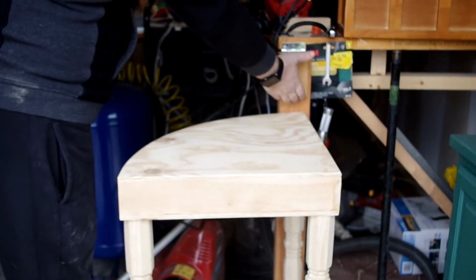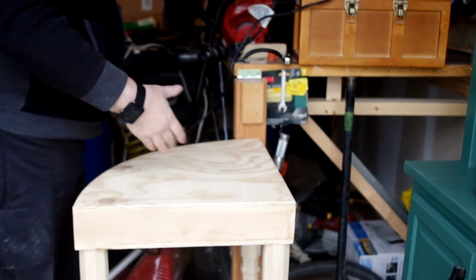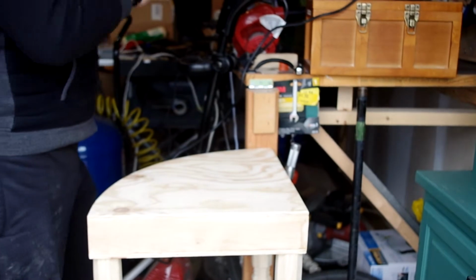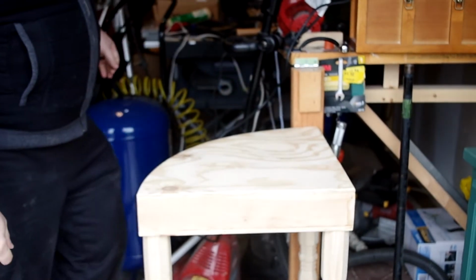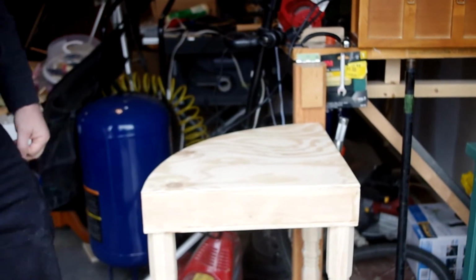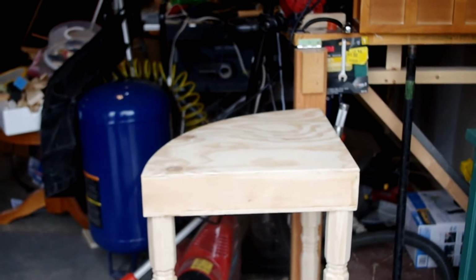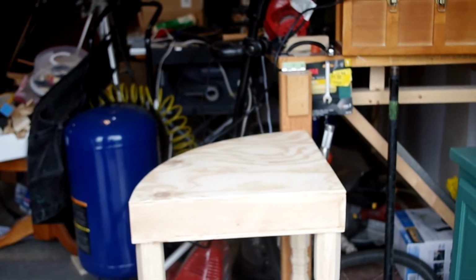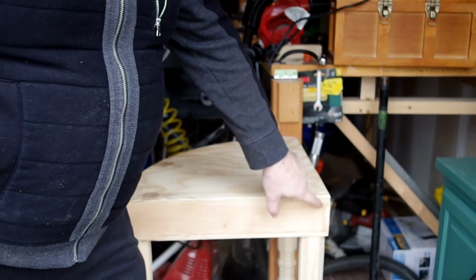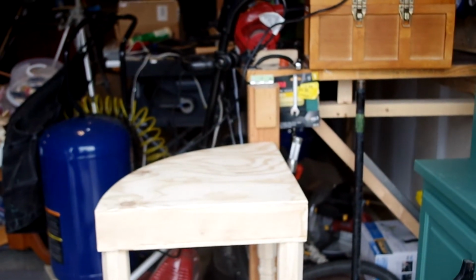We did use this leg to make sure that the table will not take the blows, so we will not lose any stability. The reason we chose to put the staple in instead of trying to remove it was for stabilization of the table, because if you're trying to yank something out, you might actually pull it apart. Right. And I don't remember, maybe that is structural, I don't know if it is. I don't think so, but we didn't want to take the chances.